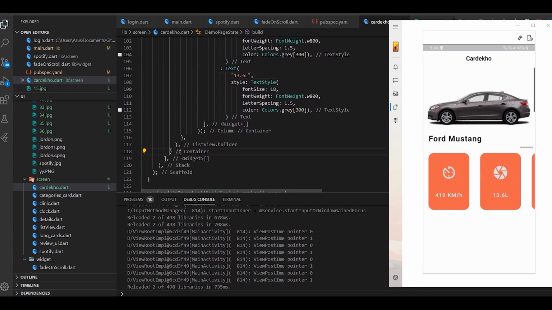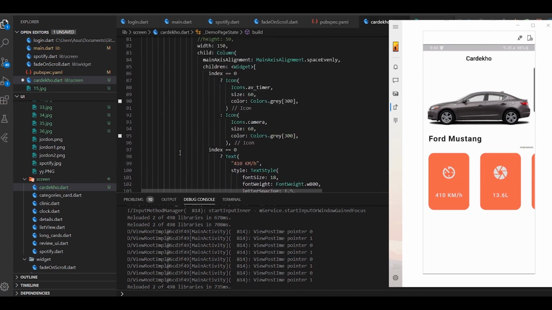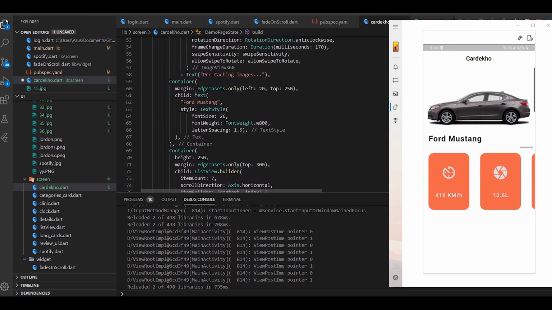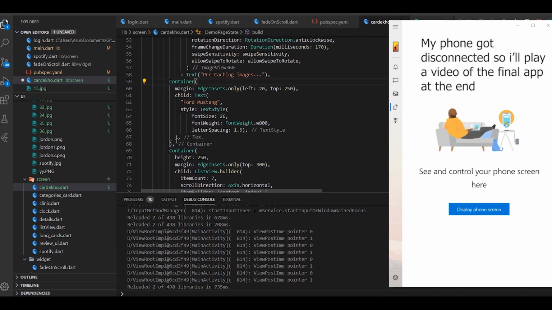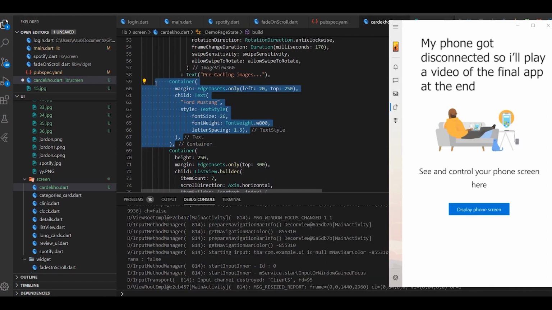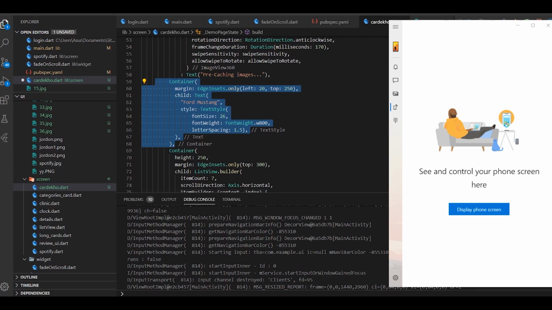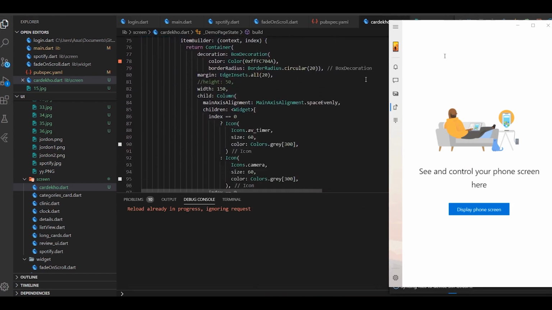All right, this container ends here, so let me give another container. Maybe let me copy that Ford Mustang container, it would be easier for me. Right, what is happening? Okay, it reloaded automatically.